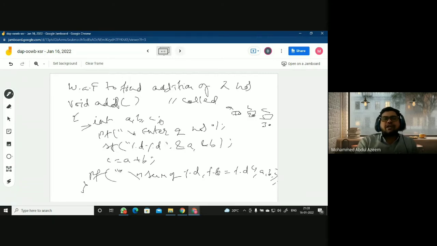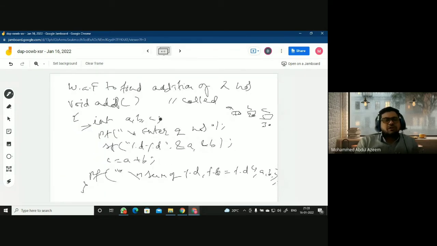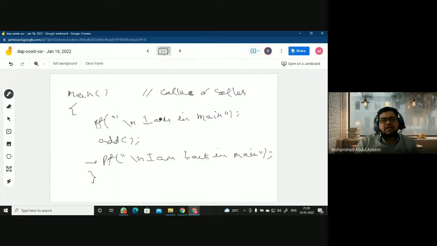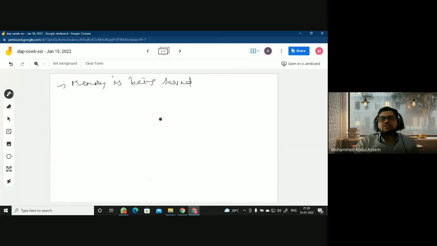When you're calling it, the same memory is going to be utilized. If I am calling it, let us say, 10 times, every time the same memory is going to be used. But if I have written this separately 10 times without using functions, 10 into 5, 50 instructions, the memory required also is going to be 50. So you can see the memory is also being reduced. Memory is being saved from allocation every time. Every time you need not do that, right?